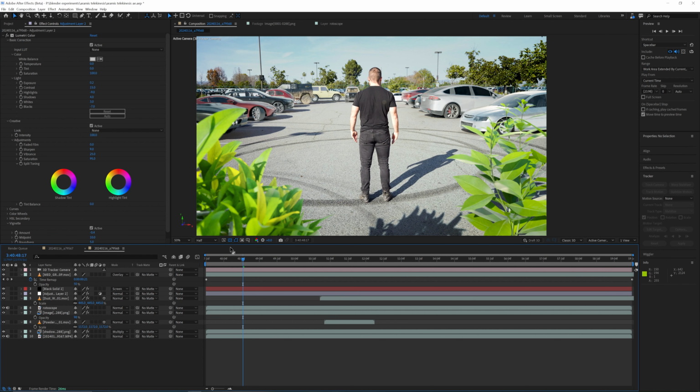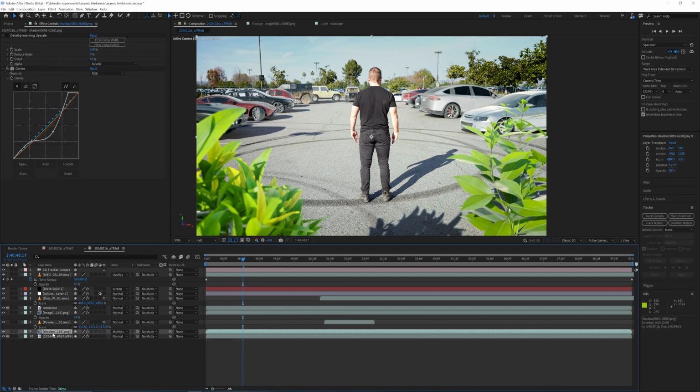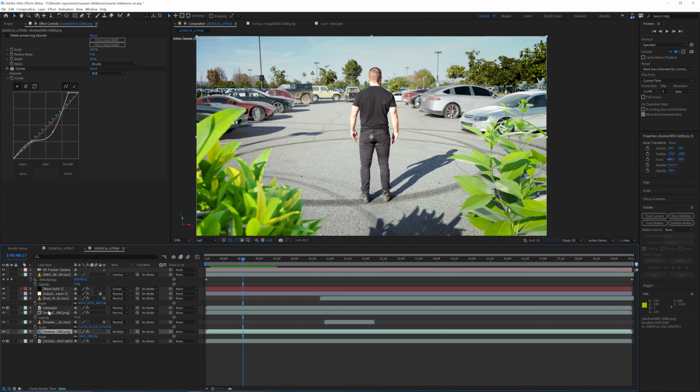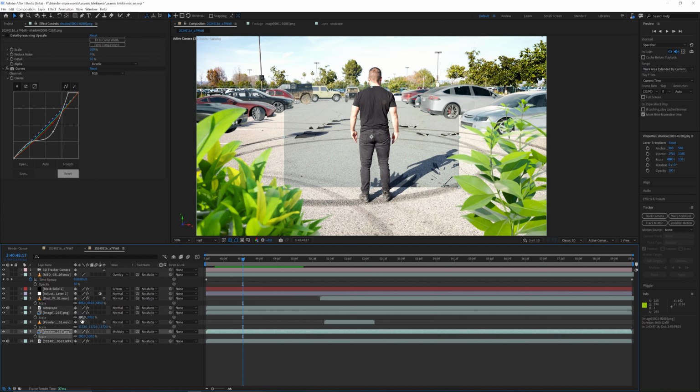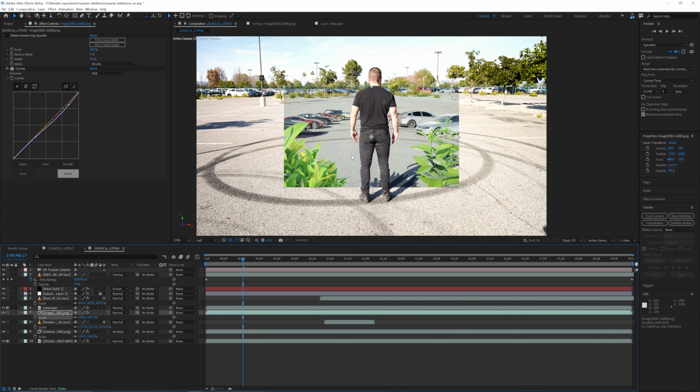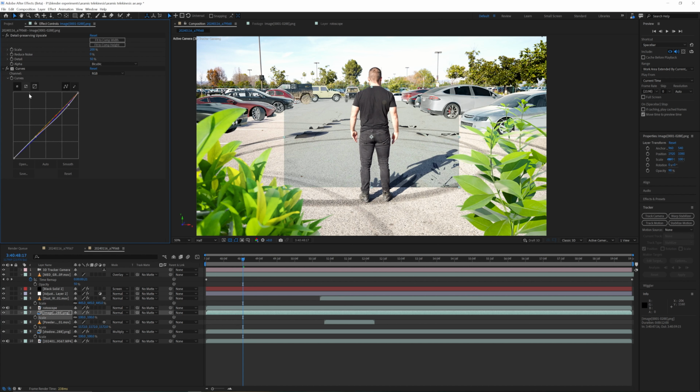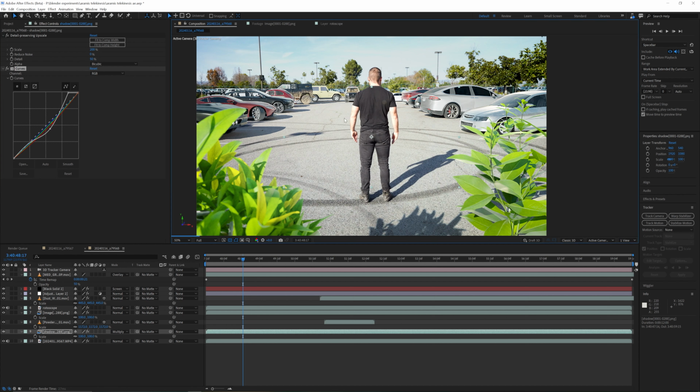And now when you think you're done, remember what we did in the beginning? We increased the scale of our image and our shadow. We're gonna invert that, so we're gonna go back to 100. This scale also 100. You see it's small now, but we're gonna turn on the detail preserving upscale we made in the beginning on both layers, and that way in your final result your cars in the background should have more or less the same quality as your foreground. And once you hit render, this is the result.